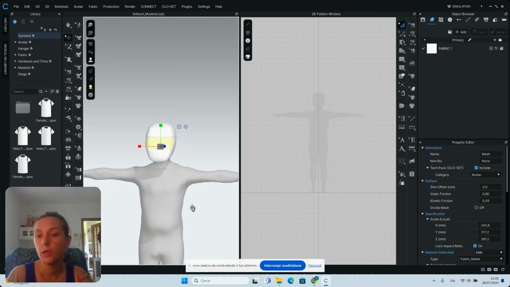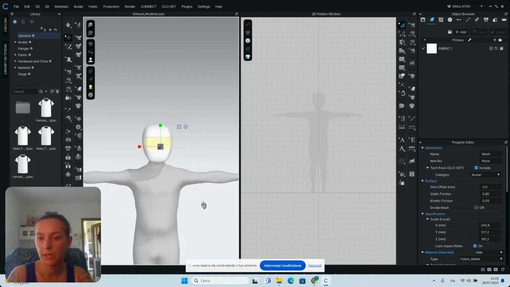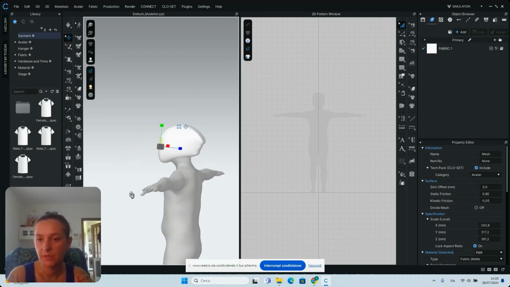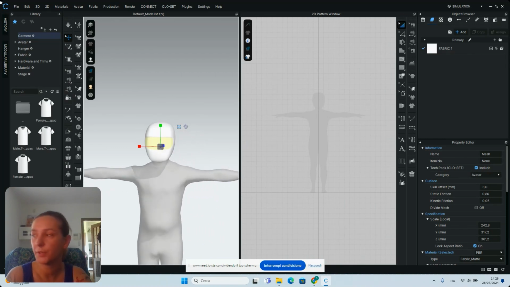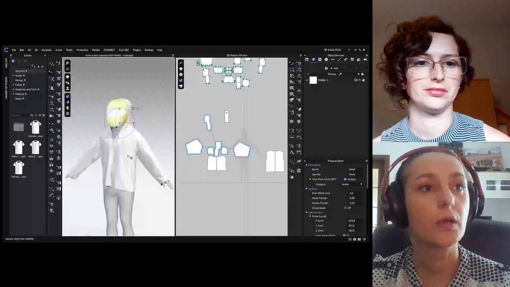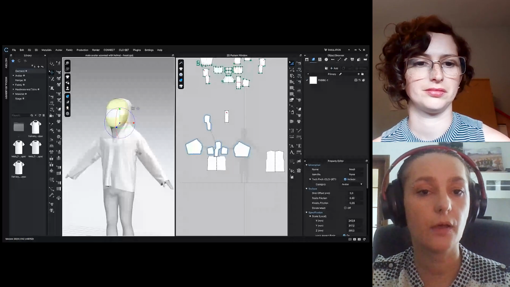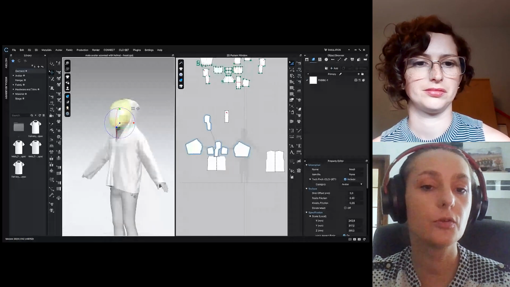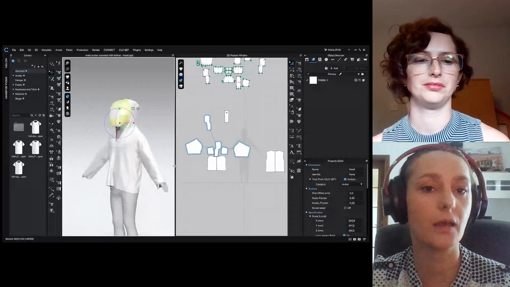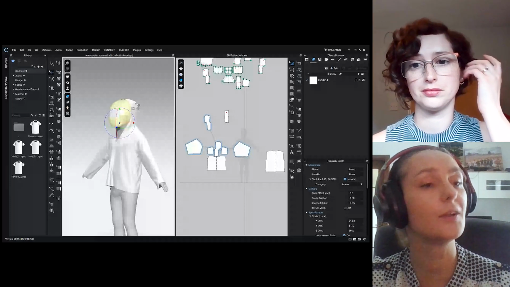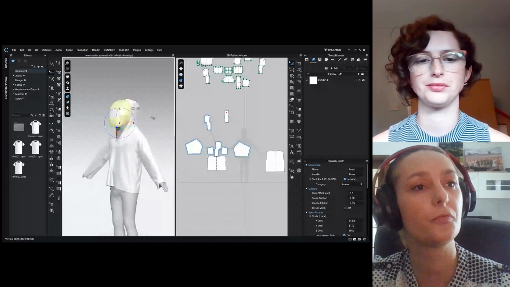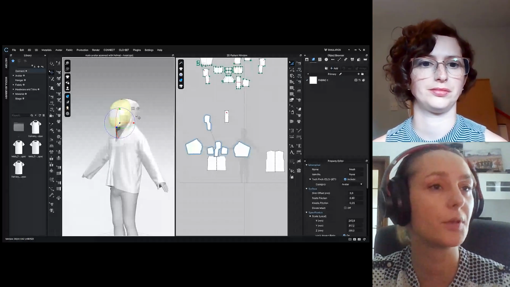Now, we will try to wear our garment on both avatars in the way that we can see if the hood fits well on the helmet. So, Philippa, maybe you can start. You can tell us what we are going to do with this jacket, and maybe something about this kind of projects where you need to fit the jacket with some gear.